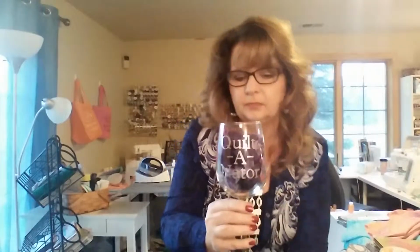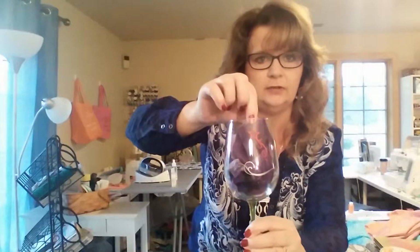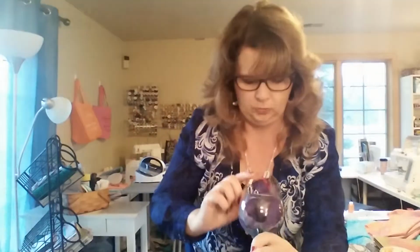Now my sister, Renee, she has a Cricut, and she cut out the fonts using her Cricut on vinyl. I guess it's fusible vinyl because it went right on. And then she cut out a couple of fun things. Can you see that star? I know I used purple fabric. She put a little star with some fancy little lines, and then she's got a little heart over here. She decorated each one differently, with different color vinyl. Aren't they cute? That's my sister Renee who did that. She made one for all of our group. I just love them.